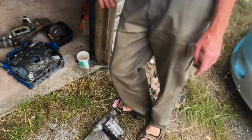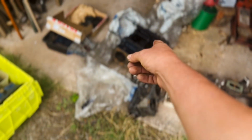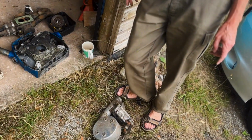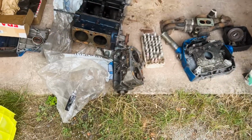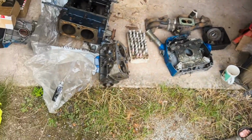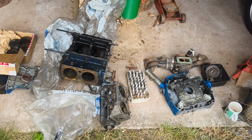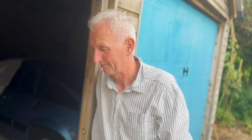The crank's useful because it's a 1.7, so it's the same crank as that. Because that's a 1.7 crank, and that's a 1.5 bore block but longer stroke. It's confusing, isn't it? The 1.6 is just a confusing motor. There weren't many of them made, were there? Well, I surmise it's 1.6. I have never measured the whole thing to work out exactly what it is. But from my understanding, it's 1.6. He raced it as 1.2, then went to 1.4. But then in that article, the last time it was racing, it was 1.6 by then. Okay. Well, hopefully it is something like that.